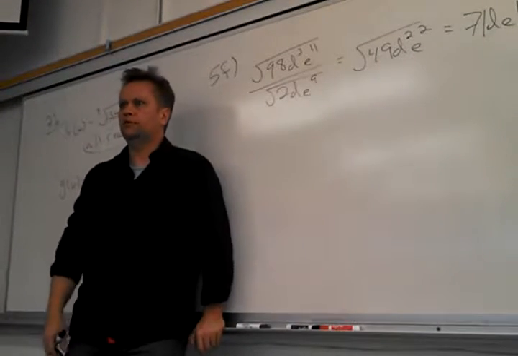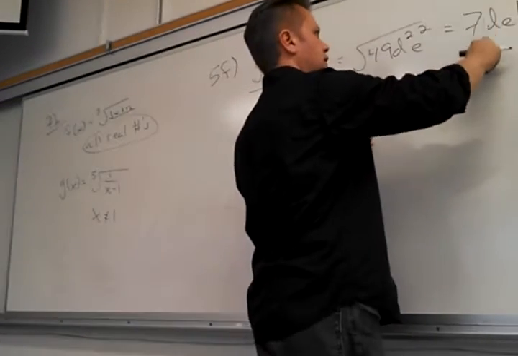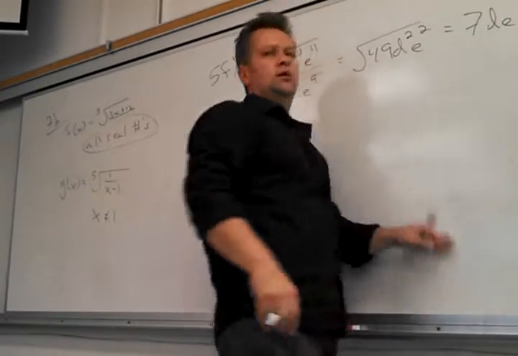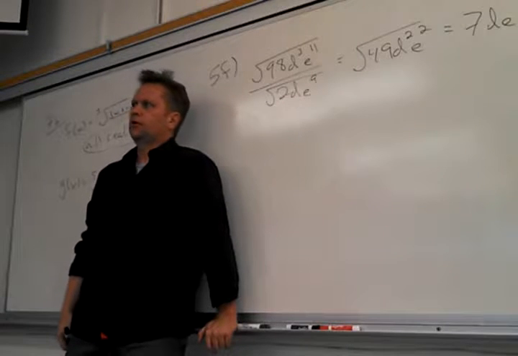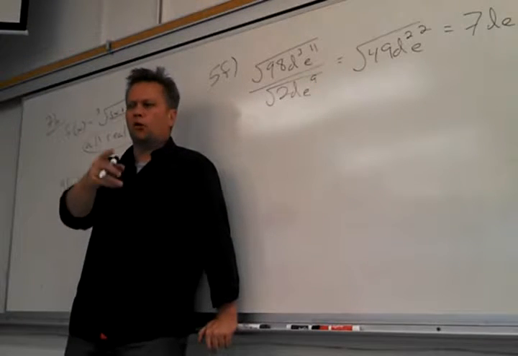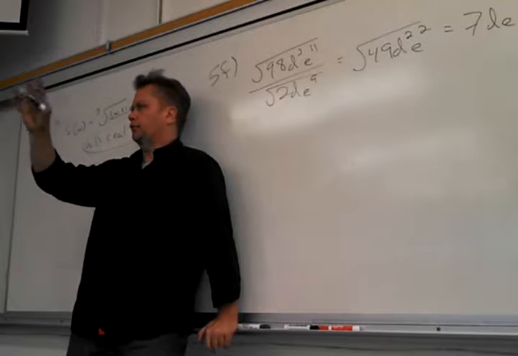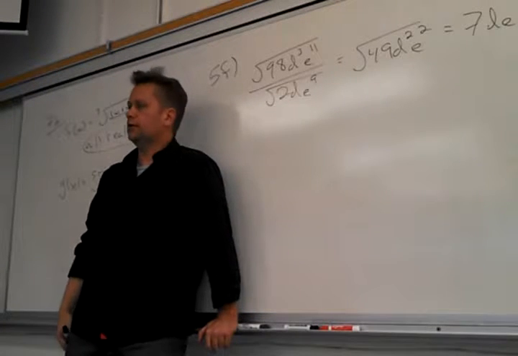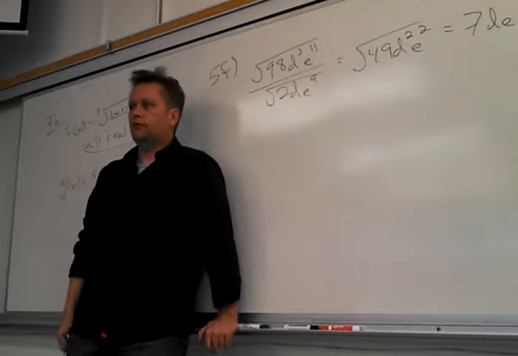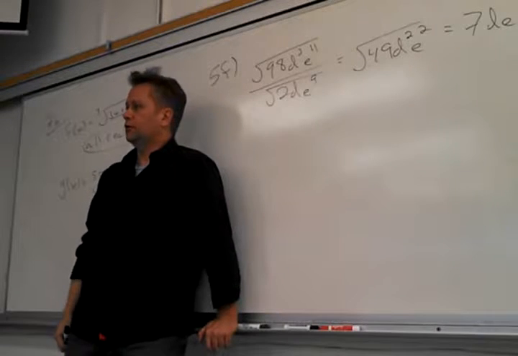things are made out of positive numbers, so I don't have to worry about the absolute values. I think I put absolute values on the answer key. Remember that? Because D and E could be negative. But a lot of your homework says assume that the radicand was made out of non-negative numbers, right? Does that sound familiar? Hopefully it does. If it doesn't, do some homework, and then it will sound familiar.